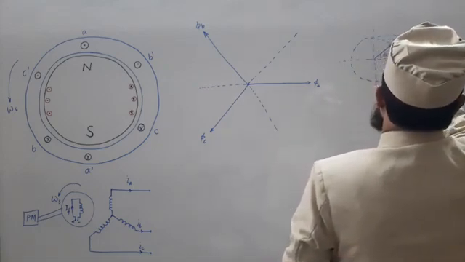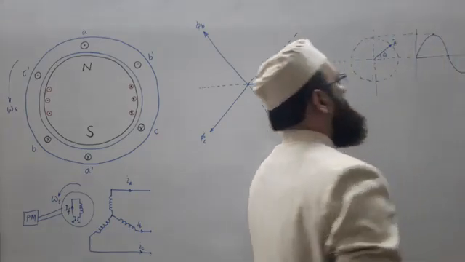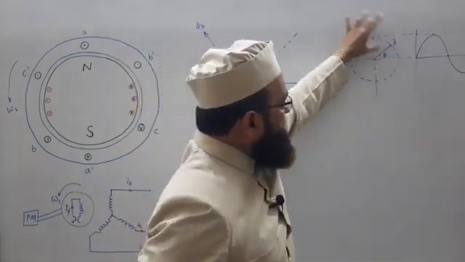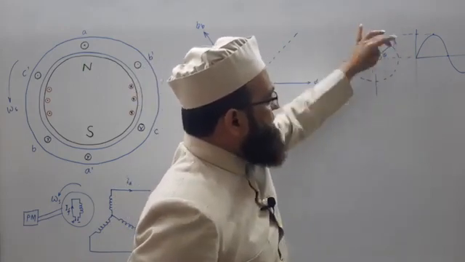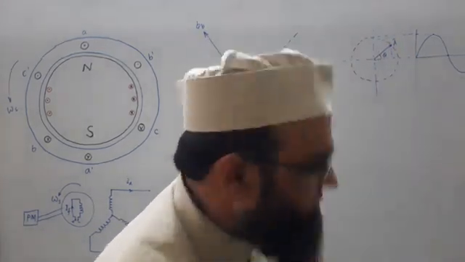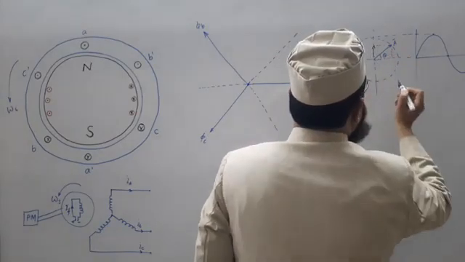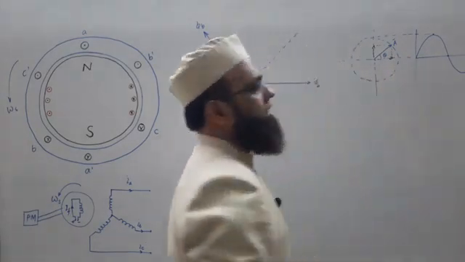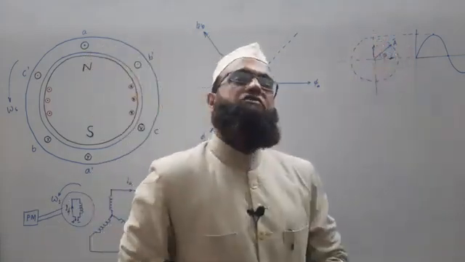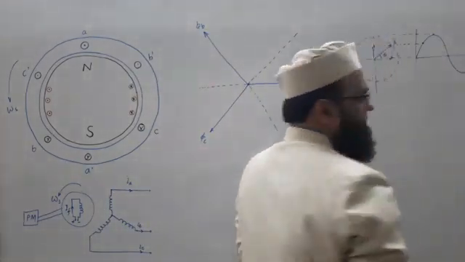It means if we plot the vertical projection of a phasor, see, this is a phasor making angle theta. So this will be the horizontal projection and this will be the vertical projection. Remember, the vertical projection of a phasor gives the instantaneous value, meaning at this point the value is this.